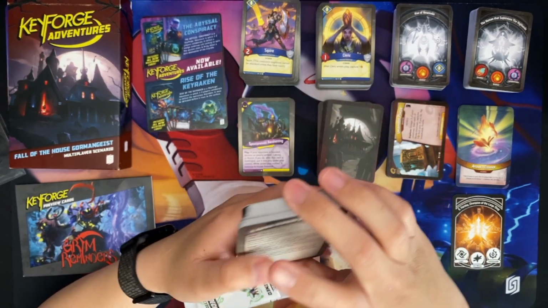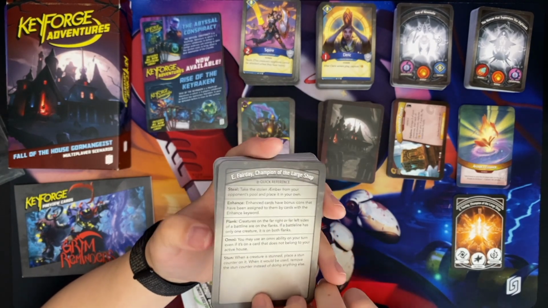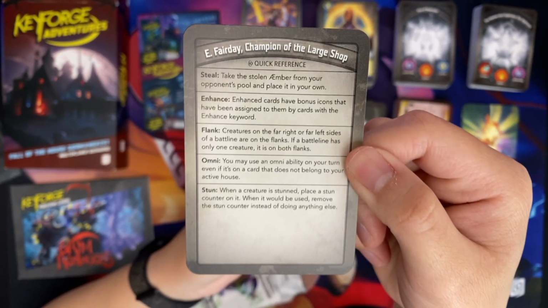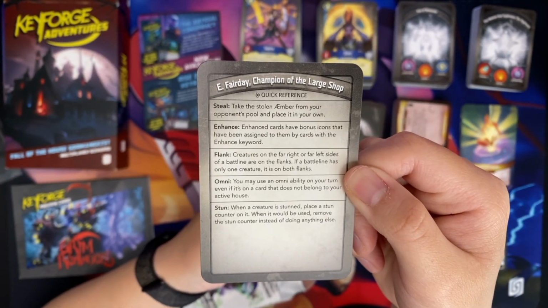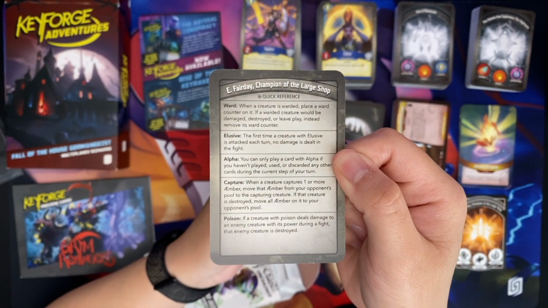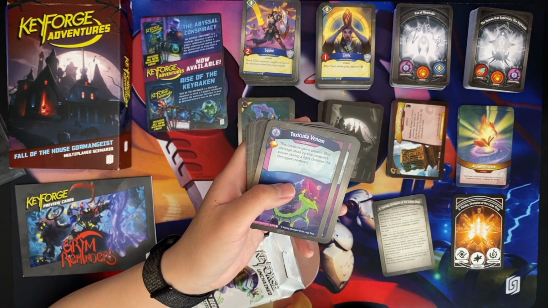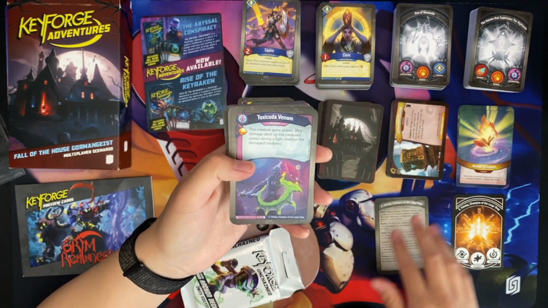Alright, let's see what we got. So we have a quick reference card that talks about, I guess, some of the keywords. So we have Steal, Enhance, Flank, Omni, and Stun. That's helpful. The other decks didn't come with something like this. There's also Ward, Elusive, Alpha, Capture, and Poison. Alright. We have a Toxicuda Venom, which I think was in the other two decks I opened here.